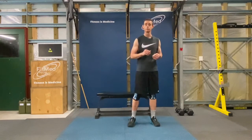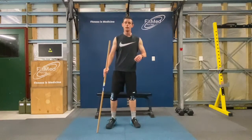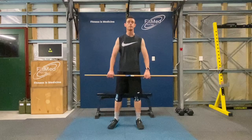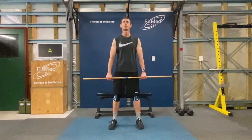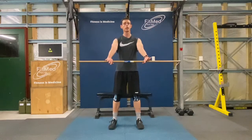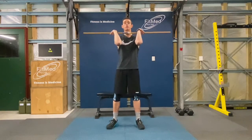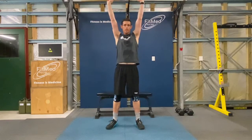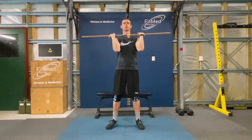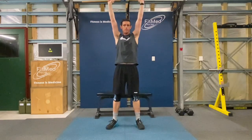So let's have a look at the movements. First of all, the thruster. If you're not using weight, use your broomstick. Feet start shoulder-width apart, hold it like you would the handlebars of a bike. Starting position with the stick up underneath your chin. To initiate the thruster, you squat down and then stand up and thrust above your head. Squatting down and thrusting above your head.